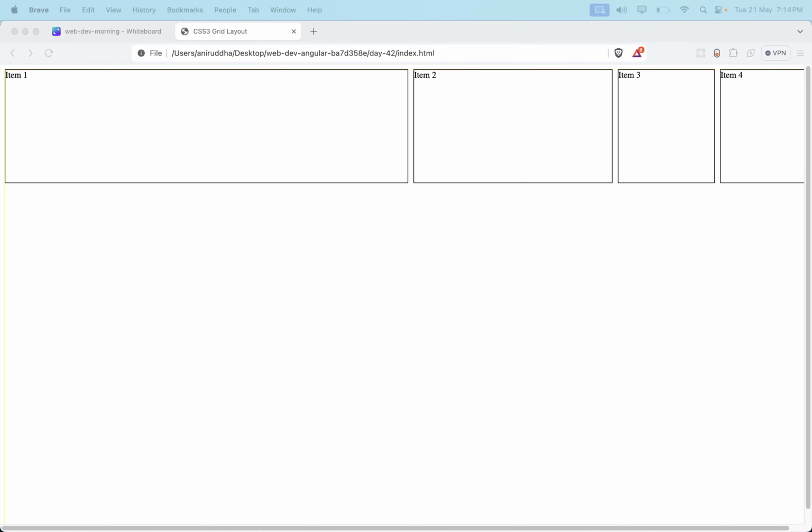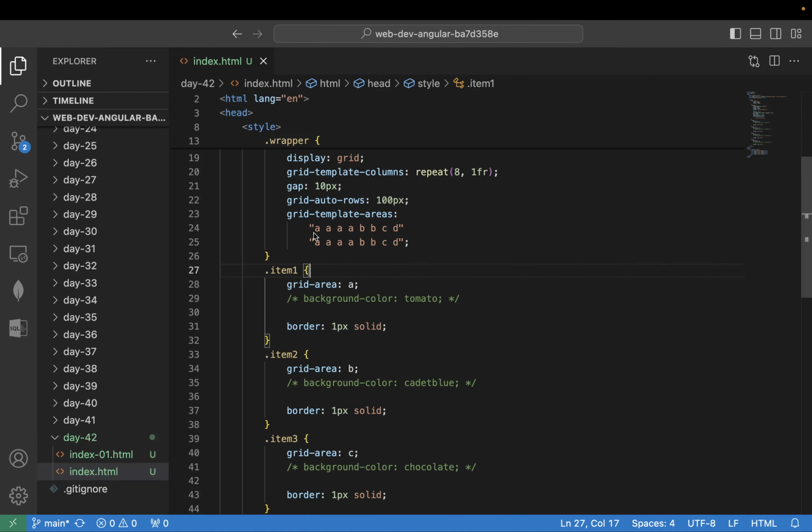What is a cell? Cell means this one. In a grid we have this one cell, right? If you see a table, this is a cell of a table, this is a cell of a table, this is a cell of a table. If there are multiple rows, you can say the combination of one row and one column, for example, 0,0 is one cell.